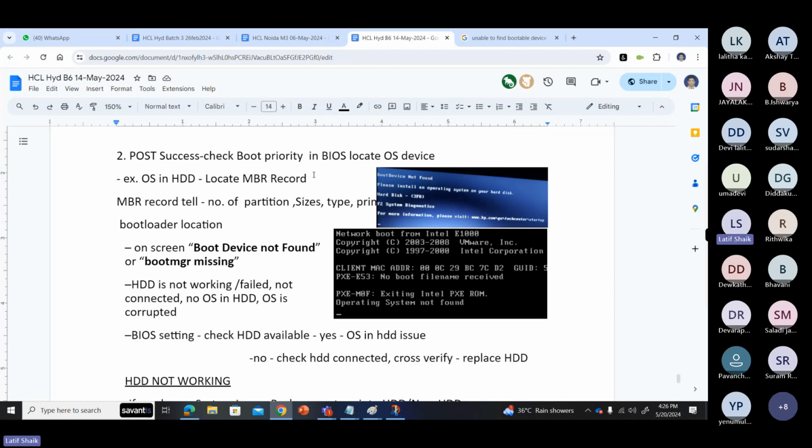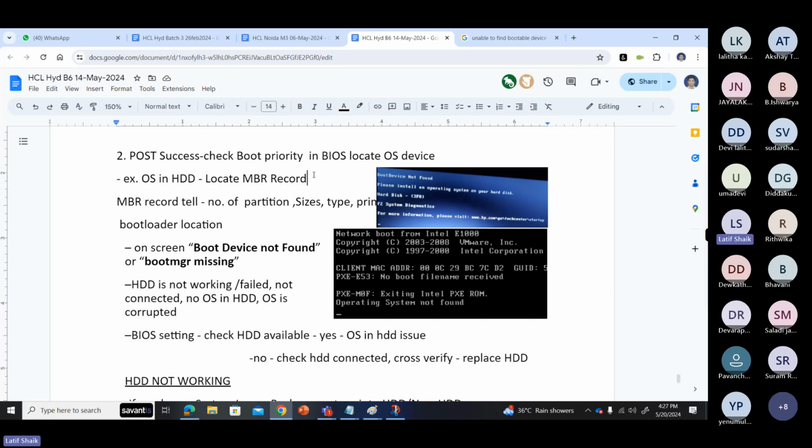It's not related to POST. It's not the RAM, not the CPU, and not your motherboard. It's all about the OS device, mainly the hard disk. Yesterday you had a hard disk and an operating system working. In the morning you started it and got this error. Why is it? We'll see.